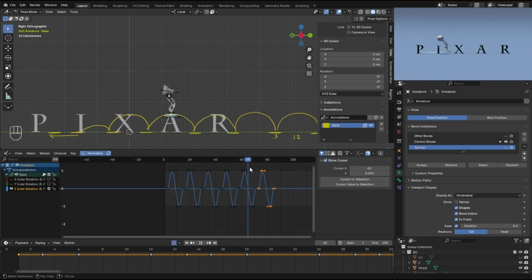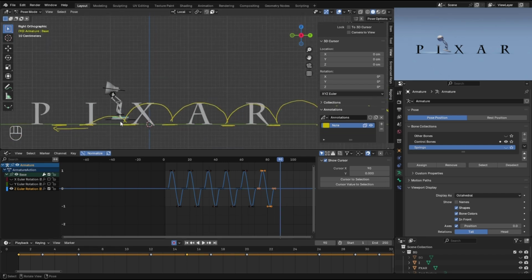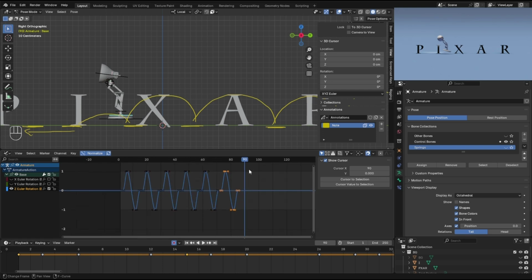The last one is actually a little bit different. Starts rotating in front. So let me grab it right about here and rotate forward.